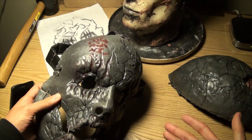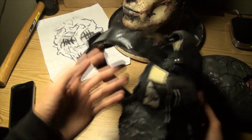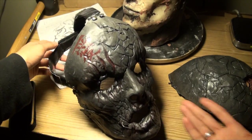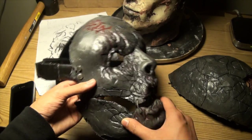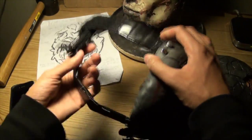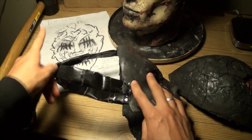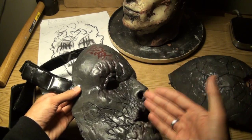But if you don't want to get a cheap foam display head, what you can do is stuff it with newspaper maybe, or a couple of old rags or old clothes, and you set it like that. That's pretty much all you do when it comes to display. Remember, this is latex, so it will deform if you leave it in a weird position like that. And especially remember the straps. Speaking of the straps, these are supported by rivets that are super glued, as well as mashed in using that rubber mallet. But that doesn't mean it won't come off.